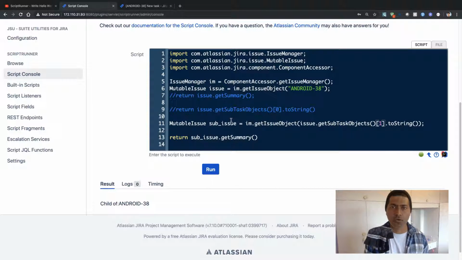The whole point of this video is to show you how we can use ScriptRunner. I'm doing these simple videos because I think it's a very good way to learn if you know the fundamentals. We have been talking about how to write a simple hello world, how to fetch the list of all the projects, fetch the details of an issue, fetch the details of all the subtasks, and go further. Like in this video, we first return all the subtasks, and then we get further into that particular subtask. When you combine all these small snippets of code, you can build something huge, or you can do a lot of automation, and you can basically make your life a lot easier. And this is all I wanted to show in this video.